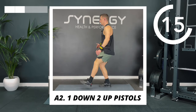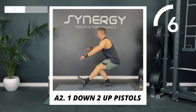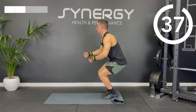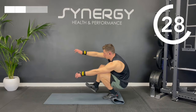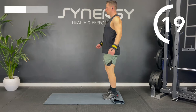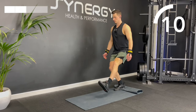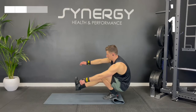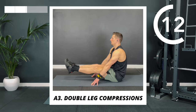Okay, we've got those pistols. As I said, if it helps, you could fold your mat over to give you a slight heel elevation, and it'll make those pistols a little bit easier on the ankle flexibility. So one down, two up. Well done, tough one.